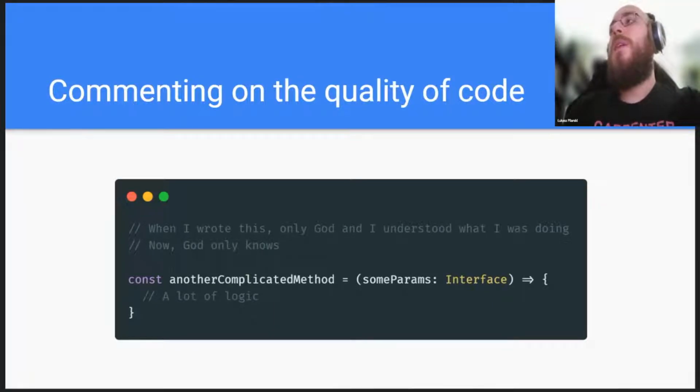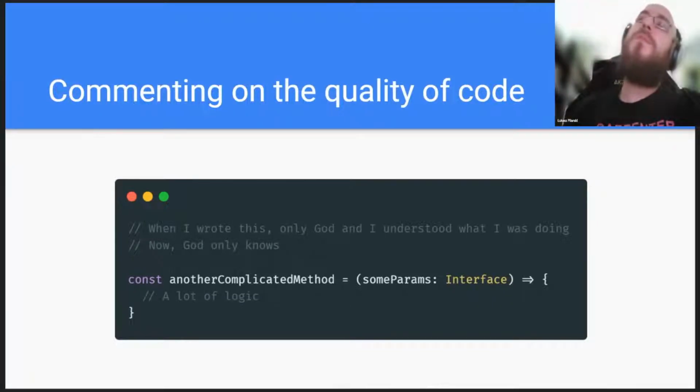Those are fun to read, at least once. But when you see them every day because someone decided to just leave them in the repository until the end of time, those are not really the best. I mean, they are not harmful, but they are just noise. It's funny noise from time to time, but it's just noise again.